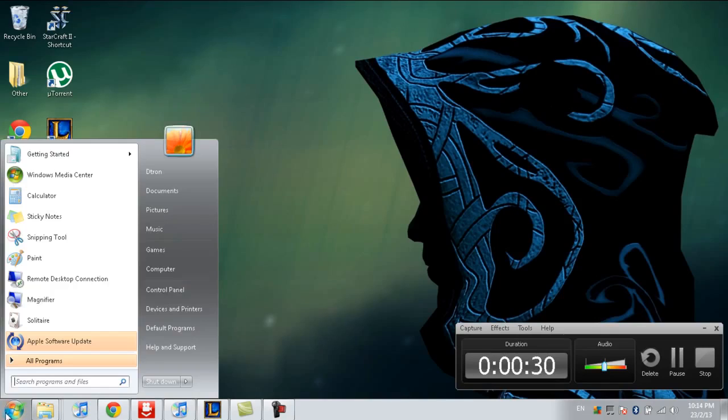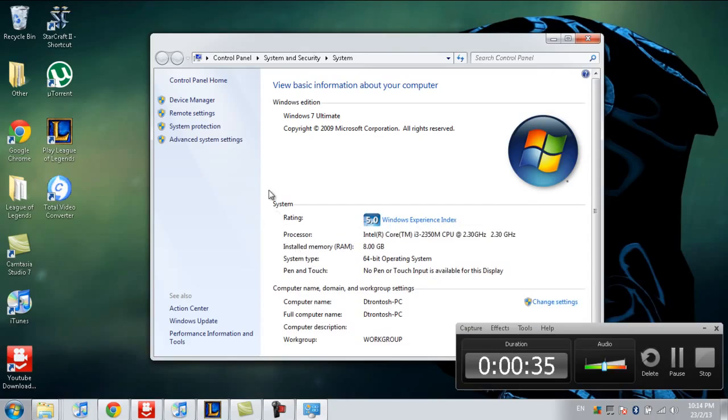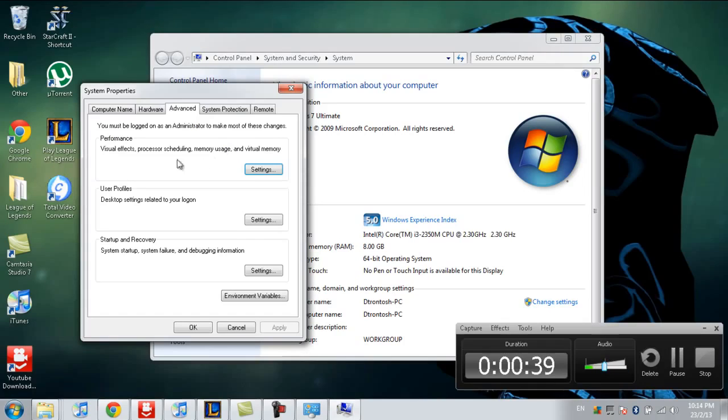Right, first step, start. Right click computer, properties. Please do pause the video if I'm going too fast for you. Advanced system settings, performance here. This is all the visuals in your system, and Windows adds on. In Vista they had so many of them, and it really slowed down the Windows operating system. It was just stupid. So this is a good way to do it.